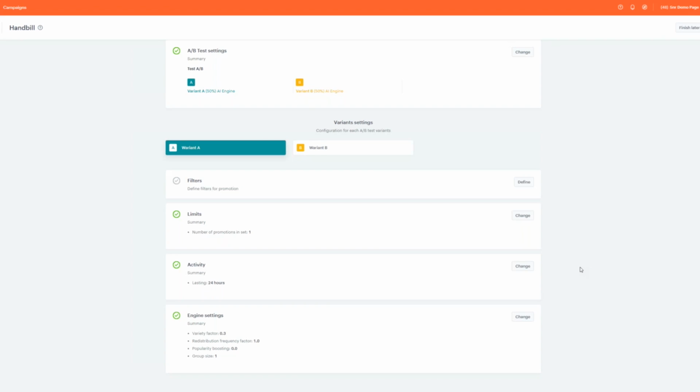Obviously, the main goal is that we always calculate this promotion set in real time. So we do not create a specific list of promotions for a given client upfront, but every time the user does not have their personalized set generated yet, and for instance, the customer enters the app, then we generate the whole set in real time, including all the recent information that we have from the client. It allows us to be as accurate in our predictions as possible.